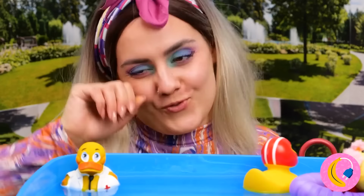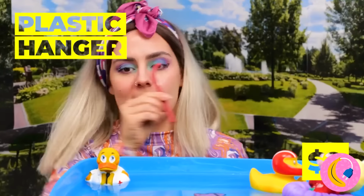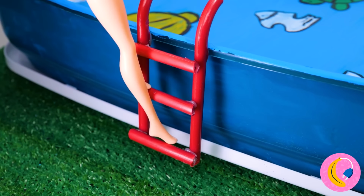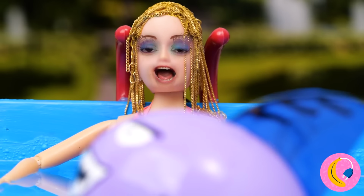Yes, all our ducks are in a row. Plastic hanger parts transform into a nifty pool ladder. Time for a relaxing dip in the pool. Maybe it's safer to take it easy for now.